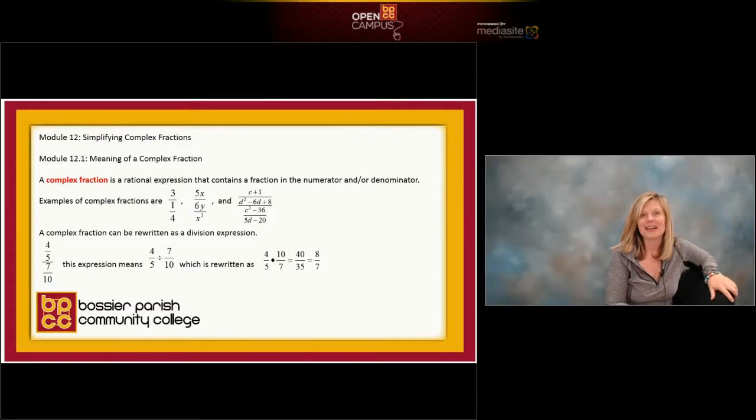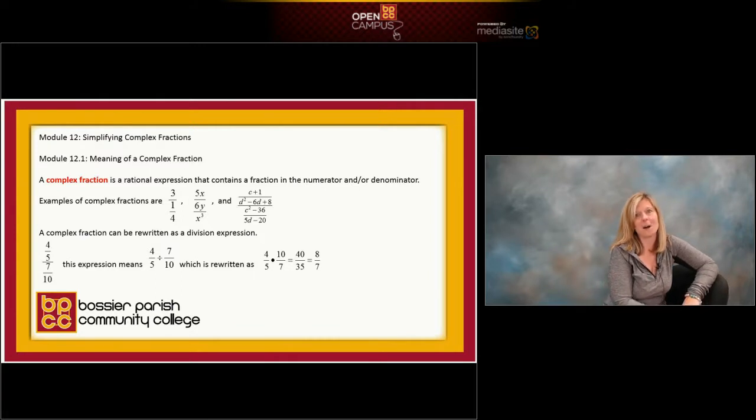Hey everyone, we are moving into Module 12, which is called Simplifying Complex Fractions. So sweethearts, we are not done working with fractions yet. In this module, I need to first define to you what the word complex means. I know what you're thinking. In real life, if something's complex, it's difficult, it's harder. Don't get nervous. All a complex fraction means is that it's going to look difficult, but really you already know how to work with them. So let's go and look at the PowerPoint.